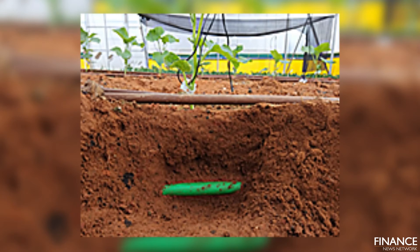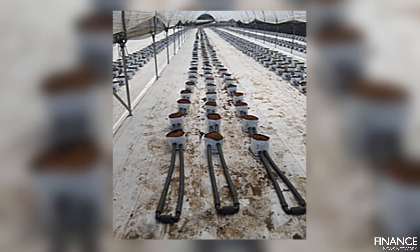The second project we're going to be doing around May is in Israel, with a company called Roots. They have developed a root system whereby if you keep the roots of the plants cooler, they get a much better yield — in fact, up to 40%, which is enormous. They have approached us to do a joint greenhouse, and of course you need the light for the plants to grow, and you need the power to pump the water through.